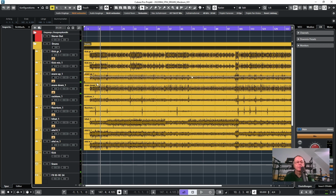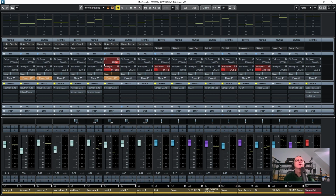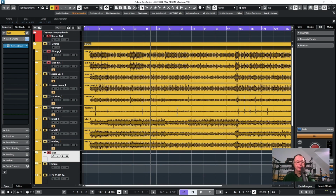So, as you can tell, the recording is done very well. It sounds quite decent already without doing anything. The only thing that I have done is some panning, of course, so to create a stereo image. And I did some high pass and some low pass filters for various instruments. And of course, I had to reverse the phase for the snare drum. And also I decided to reverse the phase for the second kick drum because it sounded much stronger like this. So the kick drum, basically the idea was to emphasize the low end.